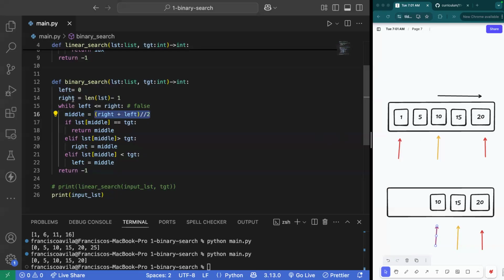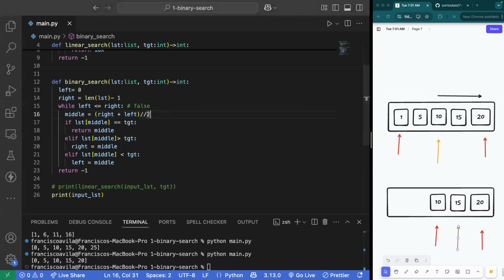And essentially, if we take it outside of the while loop, the middle will always stay at 10, regardless of how the left and right move, right? So the middle would always be pointing at 10. So by placing it inside of the while loop, that's how we ensure that the mathematical function works, where we add the left and the right together, and then floor division by 2 to get equal to that index that's pointing to 15. Does that answer your question, Andy? Yes, it makes sense. Thank you. Awesome.